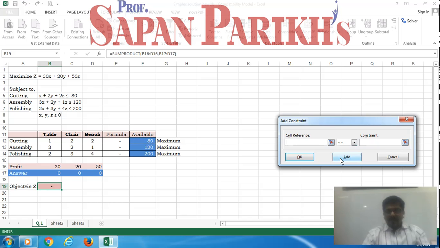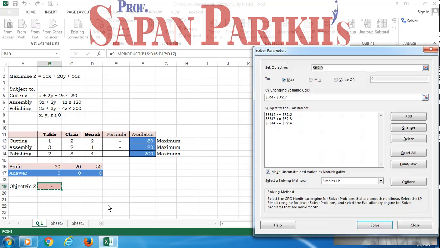I'll press Add because I want to add one more constraint. Now it is this cell, that is E13, assembly, which should be less than or equal to F13. We press Add once again, and it is this cell less than or equal to this. I'll press OK.